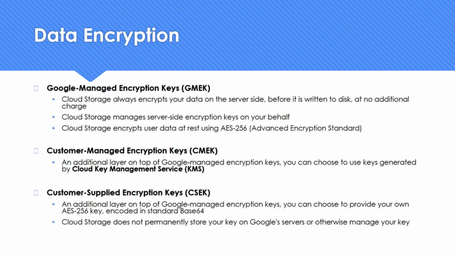But the key part is, if you use a customer supplied encryption key and you lose the key, nobody can help you recover the data, unless you hire a super hacker who can do some reverse engineering and get it. So those are three options which you get: Google Managed Encryption Key, CMEK, and CSEK, Customer Supplied Encryption Key. So let's look into a small demonstration of all three. The first one we have already done, but for the sake of demonstration, we can do it one more time. Okay, so let me just jump into a demonstration.